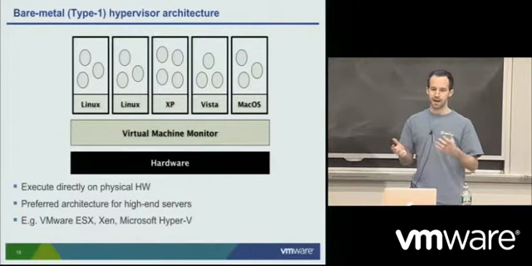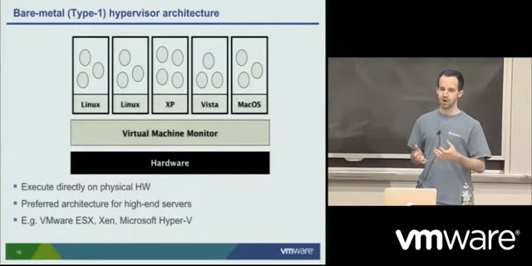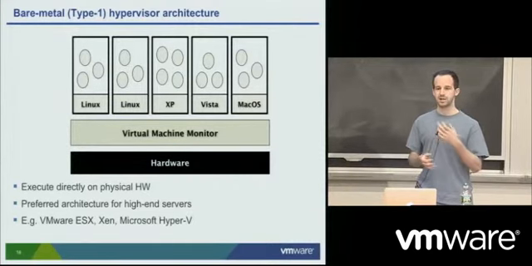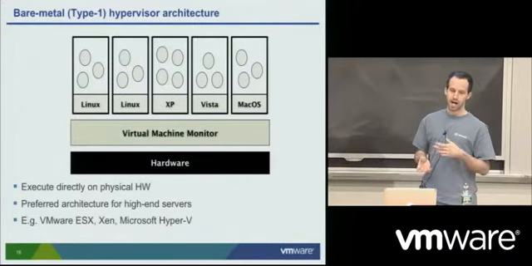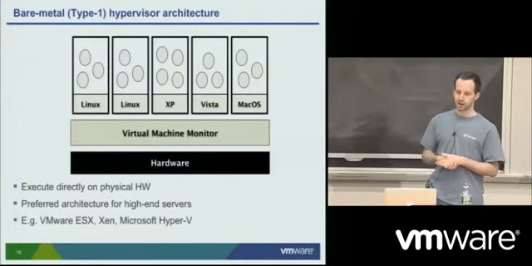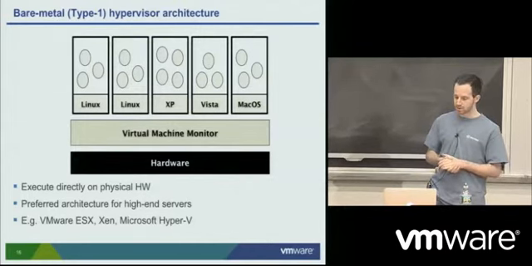And so that's certainly one approach, which is ideally suited for things like server use cases where you really want to minimize the amount of overhead present in the system, and you also want very precise control over things like scheduling and resource management inside the hypervisor, because you're sharing this piece of hardware between these workloads with competing interests. This is the preferred architecture in things like VMware ESX, Xen, Microsoft's Hyper-V, and so on.